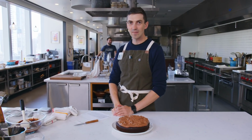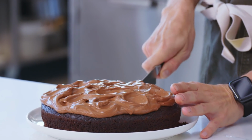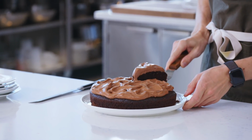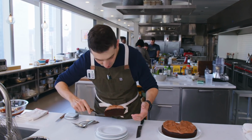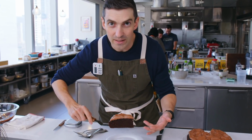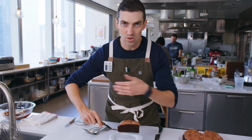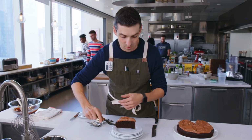Anyway, let's cut into this thing, right? You guys ready for cake? This is a sneak preview of my 40th birthday. Things are suddenly looking a little darker up here. Like, can I just draw your attention to how amazing that looks? There's no bells, there's no whistles. Like, it's just chocolate cake. It tastes awesome.